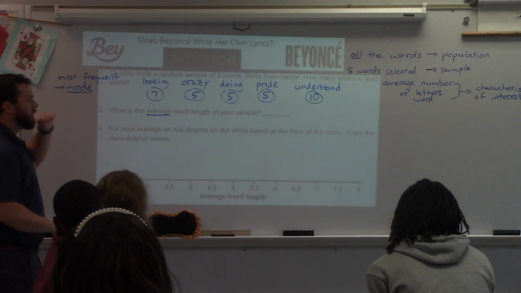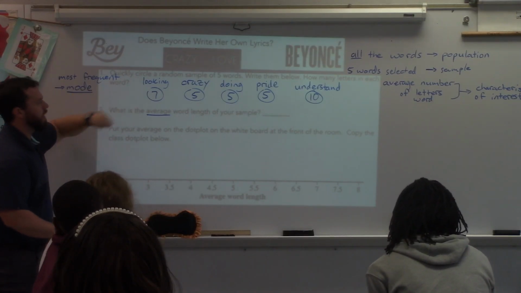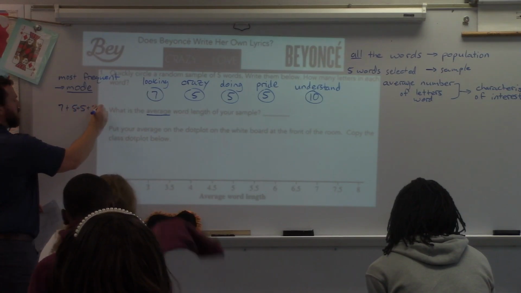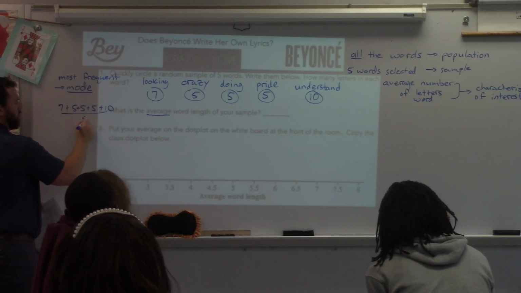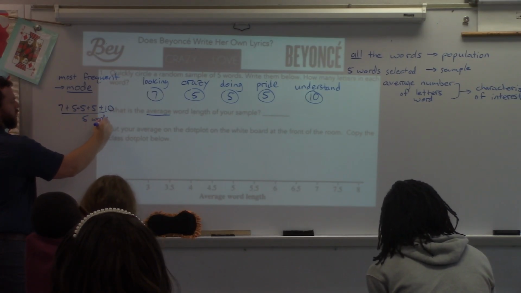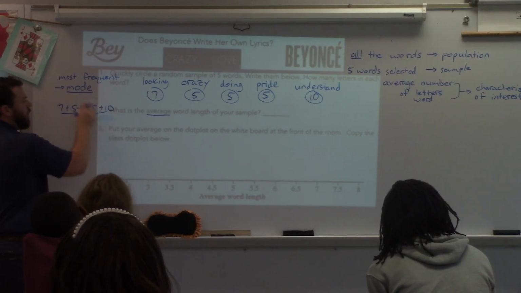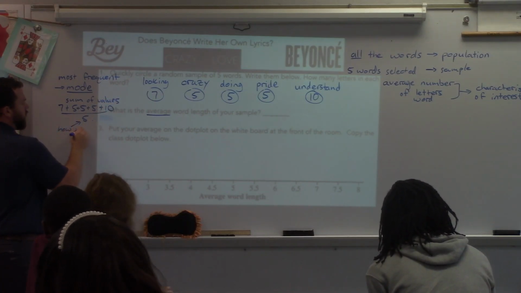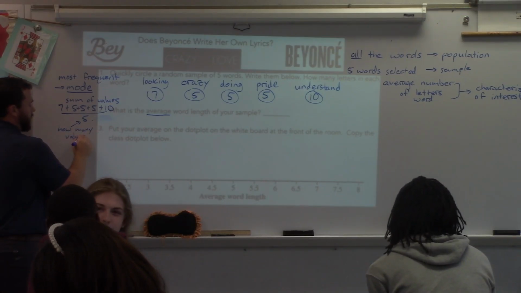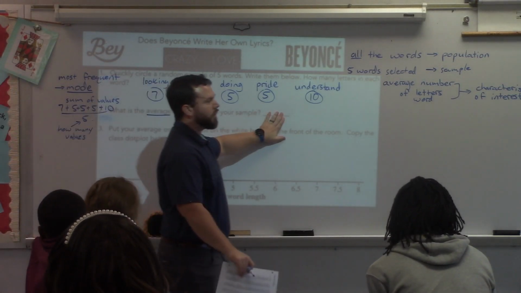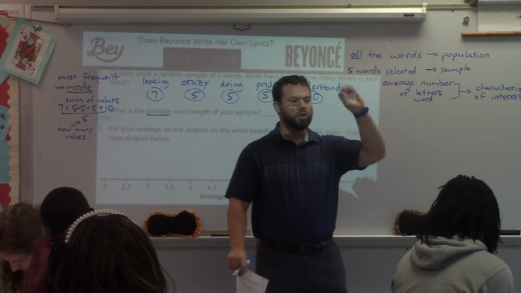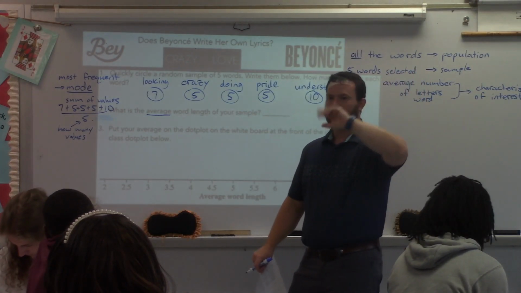Okay, but my question, because this is what I really want us to focus on, how am I going to calculate that average? Add the numbers, divided by 5. Okay, so you add up all the numbers we have, and then why are we dividing by 5? Because there are 5 words. 5 different numbers, or 5 words in this case, right? So we add up all of our values, the sum of values, and then we have how many values we have, right? So regardless, I'm about to put my average up here. I need you to do your own average, and then we're going to make a dot plot in a second. So I'm going to put a dot plot up here that you can build on, but I need you to pick the 5 words that you think best represent the population.